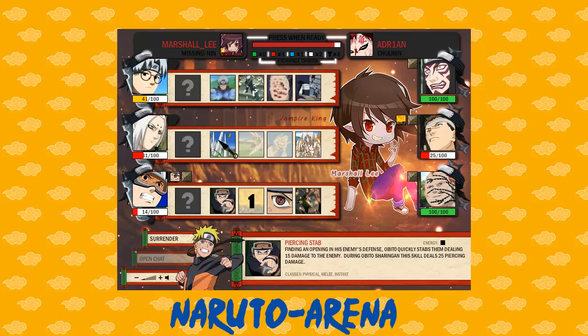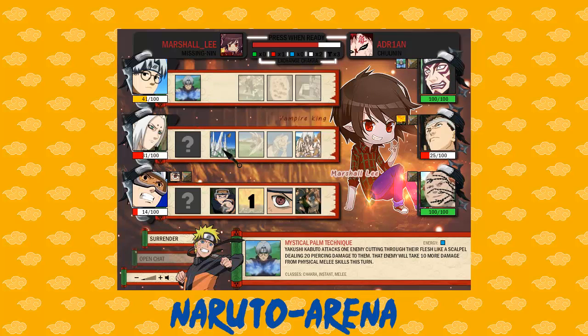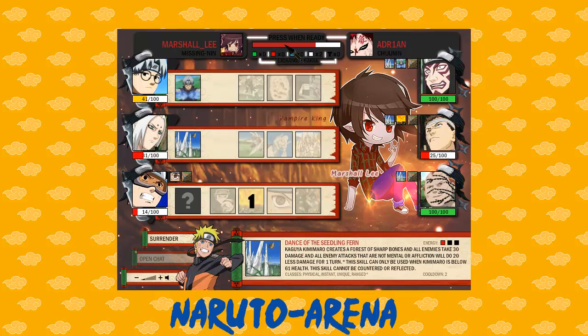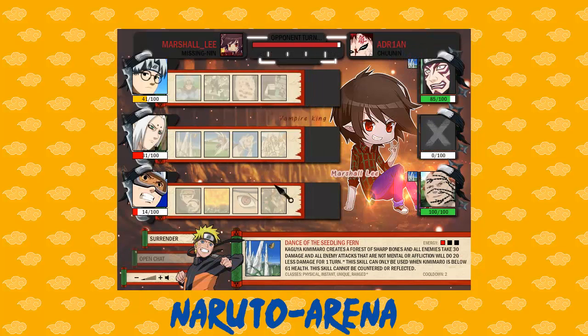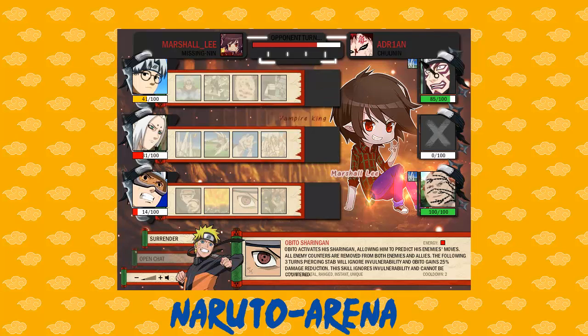Would you look at that? My favorite skill is being activated. We're gonna go ahead and use Dance of the Seedling Fern. This skill is gonna do nice damage. Take that. So they're not gonna deal much damage, and we can deal some at least decent damage.